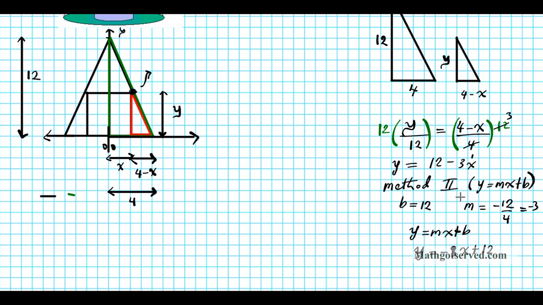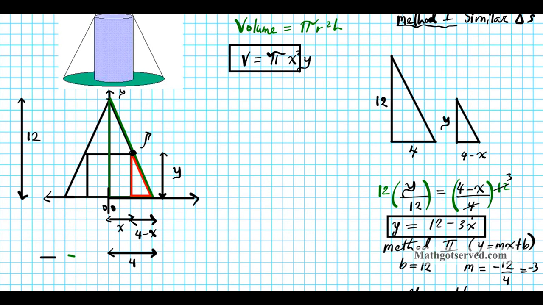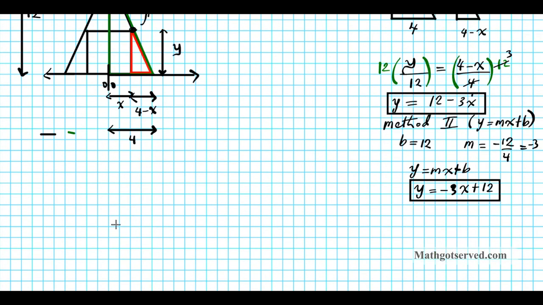All right, so whichever method you like, you can use. I like this one better, so that's the one I use. So let me box my constraint function. This is my constraint function right here. Variation 1 or variation 2, they're the same. And then my optimization function is this one right here. All right, let's move on to part 2, where we're going to be doing this substitution.